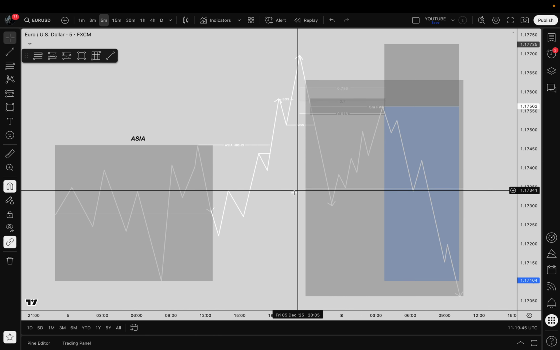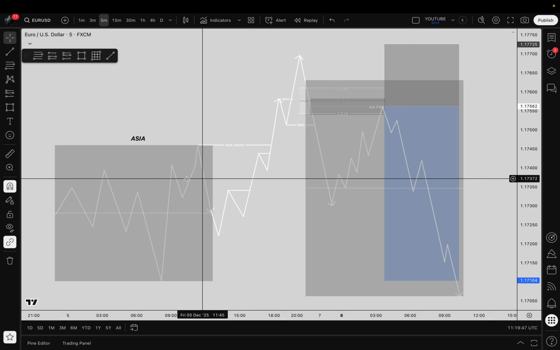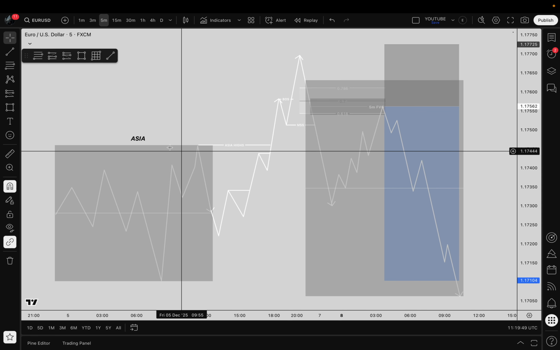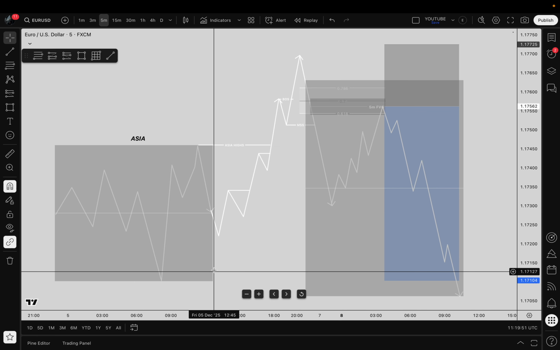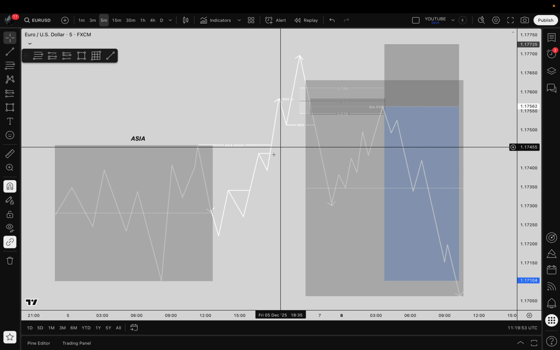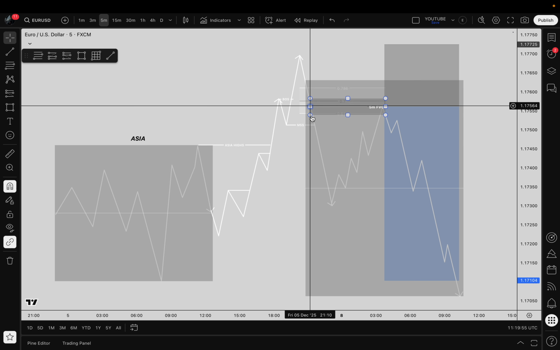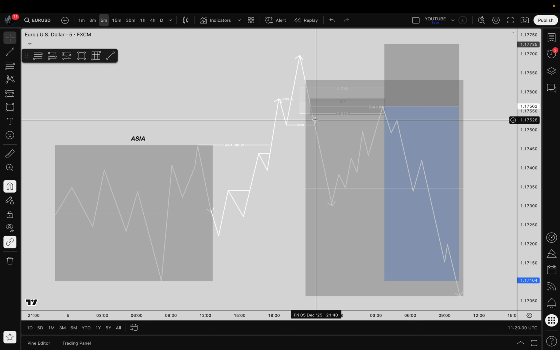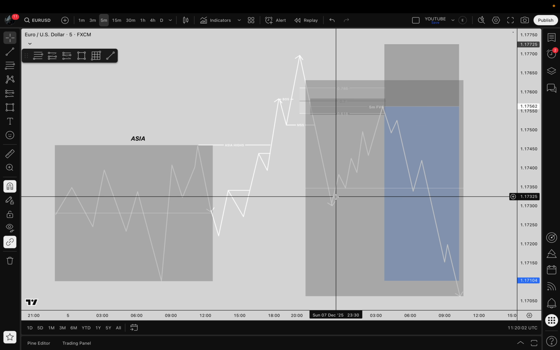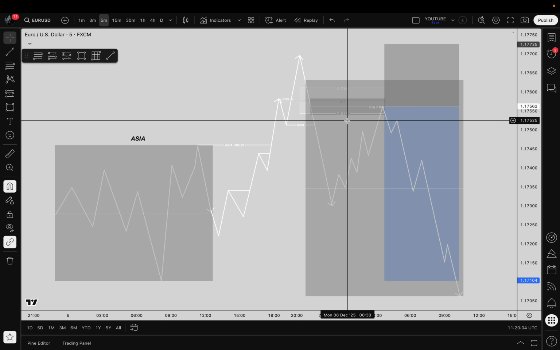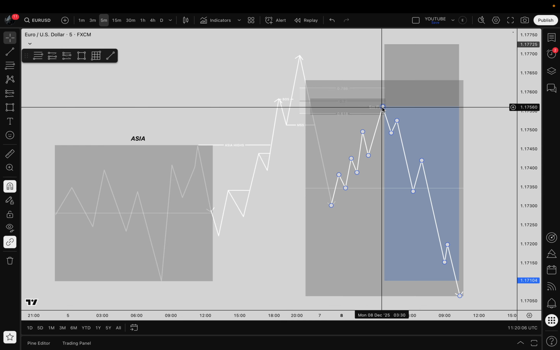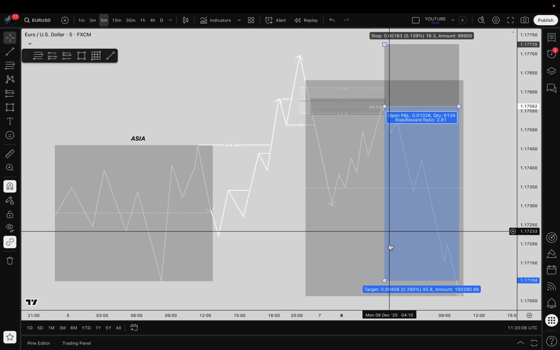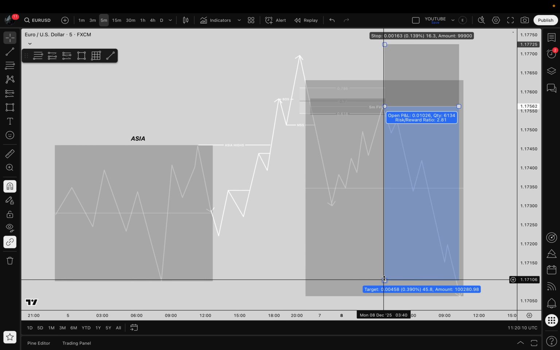Pretty simple. All we're waiting for is the previous session, which in this case is Asia, highs or lows to be swept. In this case it's the highs. We wait for a market structure shift after this last leg of break of structure. We wait for a big impulsive move down. We have our POI and our fib retracement. We enter at a key level, stops above the high, TP at the low of the previous session, and that's all it is.